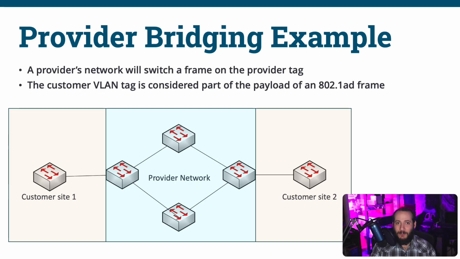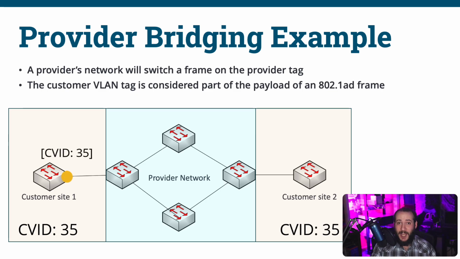In this case, we'll follow a frame that is assigned the CVID of 35. The customer will send the 802.1Q tagged frame to the provider, and when the provider receives it, CVID 35 on this interface is then associated with the customer's L2 VPN, and an Ethernet switching table lookup is performed on the destination MAC address to determine the port to forward the frame out of. And an SVID is stacked onto the frame header, outside the CVID header. In this case, the SVID is 74.